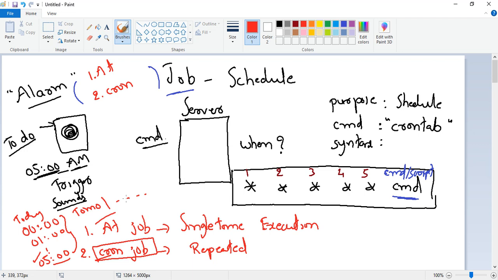See, I'm just explaining what is a job. How to schedule, what these stars and values are, all these things we will discuss now. A job is nothing but scheduling. In the general way, instead of yourself triggering the command or executing the command, you are asking your system to trigger it.